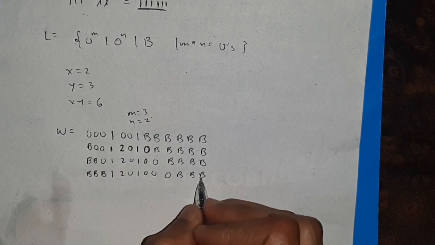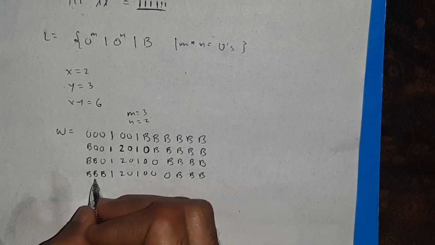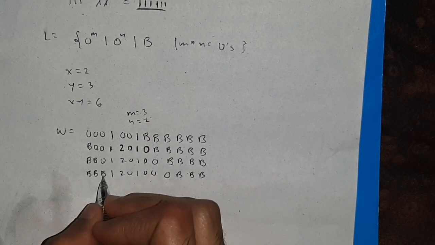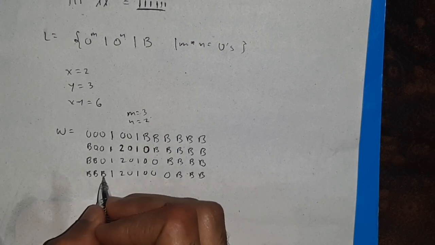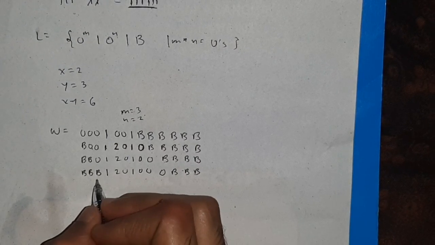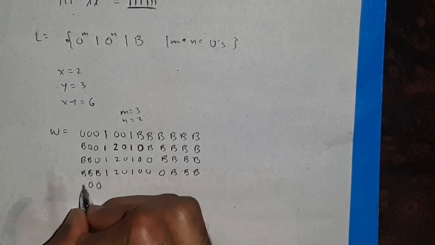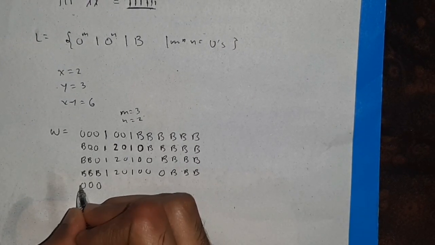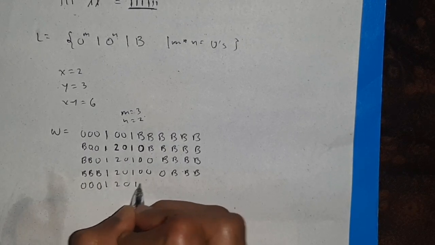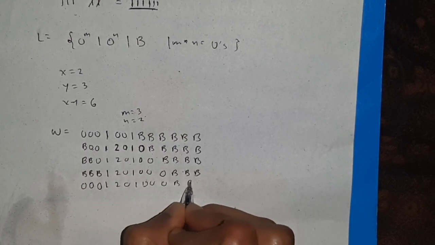Okay, so for that, what we are supposed to do is, firstly we'll be coming back here, and when we reach this position we'll convert this into 0. So when you come back here, we'll make this 0, this also 0, and this also 0. After we have done that, we'll again do the same thing: 0, 0, 0, B, B, B.